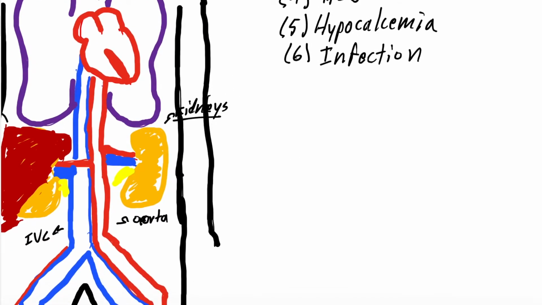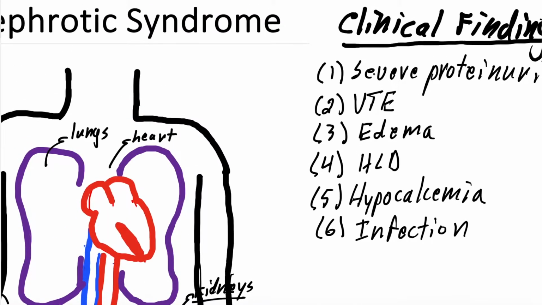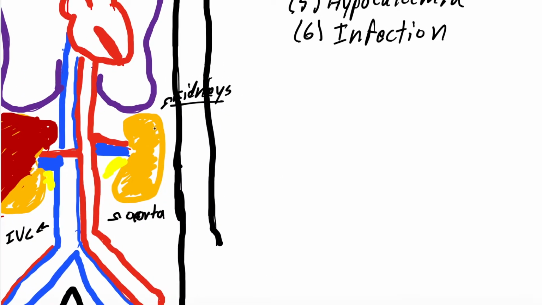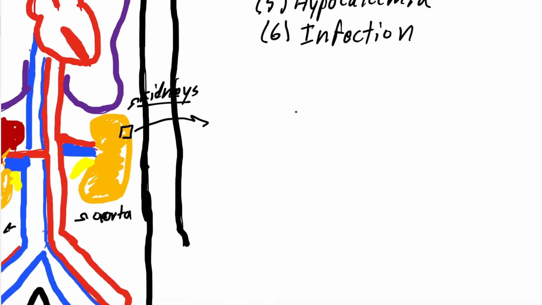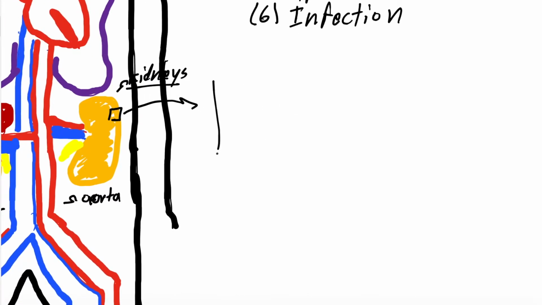The first thing, though, that we want to discuss is the severe proteinuria, number one. To do that, we're going to take a chunk out of the kidney, and we're going to zoom in on that chunk. Doing so will show us a single functional unit of the kidney, or a nephron. This nephron has the blood vessel, an efferent going in, and an afferent, and the afferent is taking blood away. When we say in and away, we're talking about to the glomerulus, which is right here.